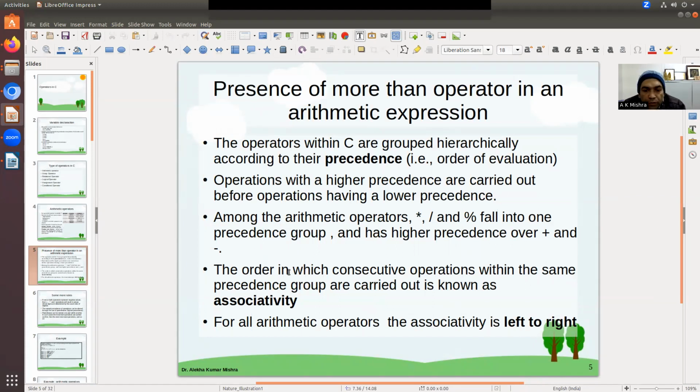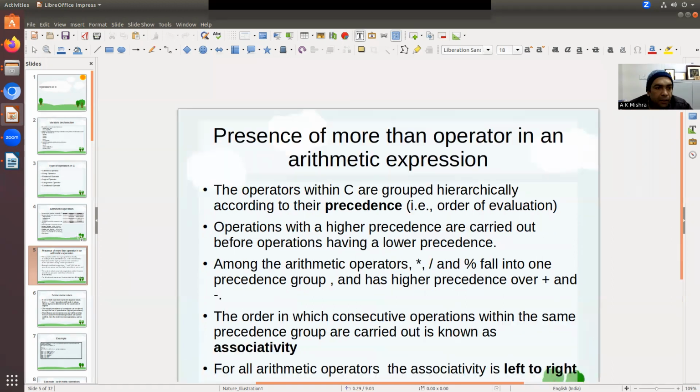We apply the associativity rule to evaluate operators of the same precedence group. For all arithmetic operators, especially these 5 operators, which are all binary type, the associativity is left to right.